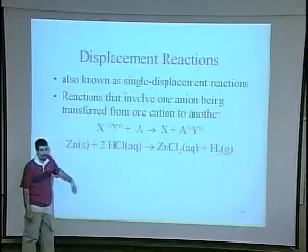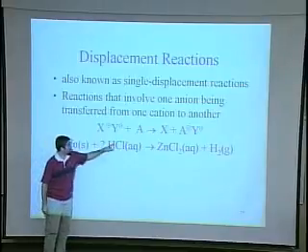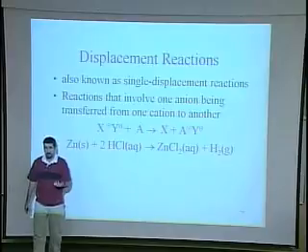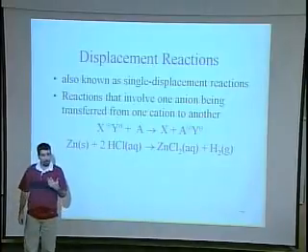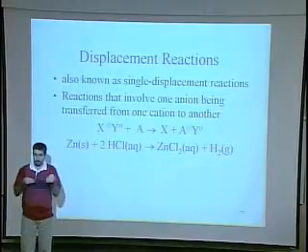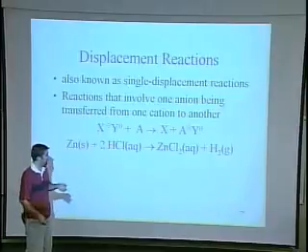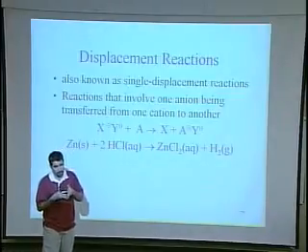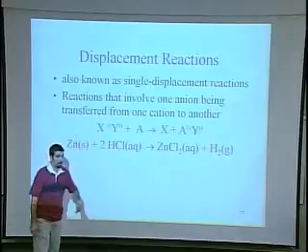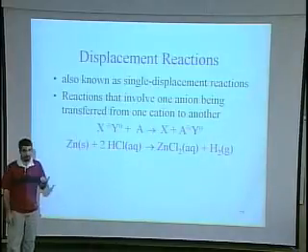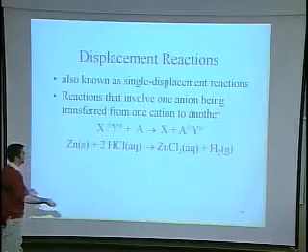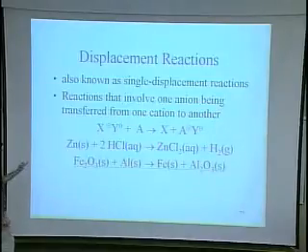What would happen in that case is hydrogen would be released. And when hydrogen is released, it's a diatomic molecule. It doesn't like to float around by itself. So if it can float around, what it will do is tend to join with another hydrogen, since there's really nothing else for it to want to hook onto in this case. It'll join with itself, and when it does, it forms hydrogen gas, and then it bubbles. So that's why when you drop zinc and hydrochloric acid, it starts to disappear, and also there's a ton of bubbles that start to come up. So when they switch places, it's a single displacement.